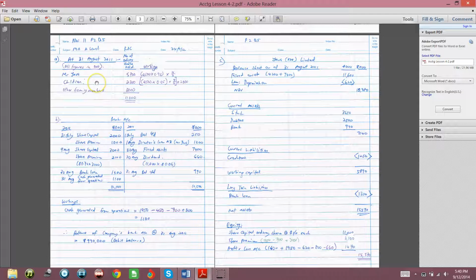So number 2, on 10 July 2011, the company made a 1-for-3 bonus issue of ordinary shares using appropriate reserves. Over here we are supposed to count the number of ordinary shares. 1-for-3 means for every 3 existing ordinary shares you get 1 bonus share. So this 4.5 million times 95% is the ordinary shares. 1-for-3 means you get 1 more.